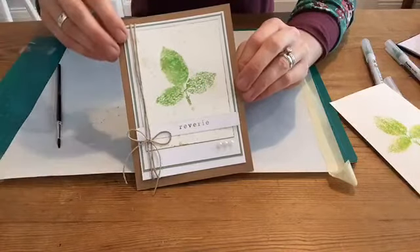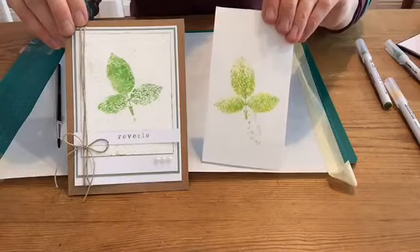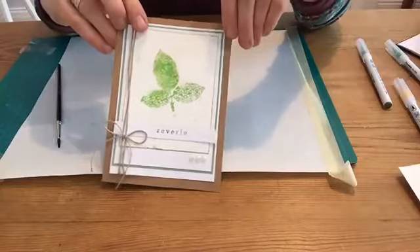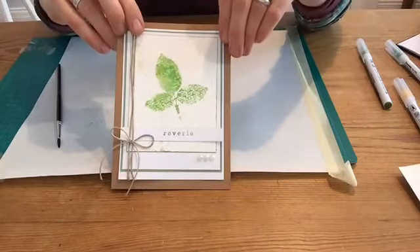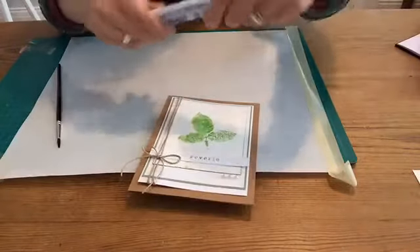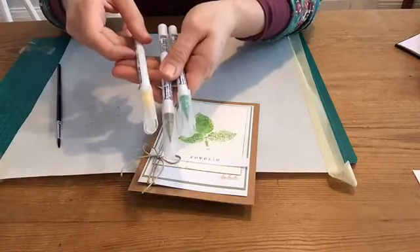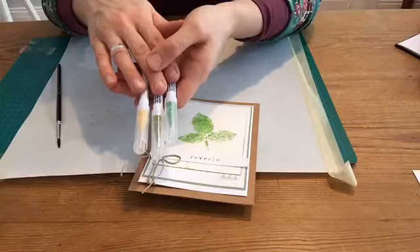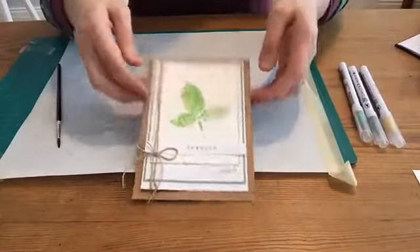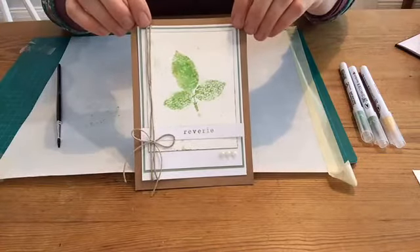This is how easily you can use your markers with your stamps with a little bit of water. This is a technique where you'll get a different look every single time — even between two of these, one has more yellow and one has more green, and one is a little blurrier. The amount of water you use is really going to determine the finished look of your design. I'd also suggest keeping it to under three colors, rather than four, five, or six, because you can end up with a muddy effect with too many on a single image. Other than that, it's a great classic technique well worth investigating.